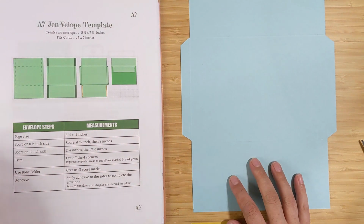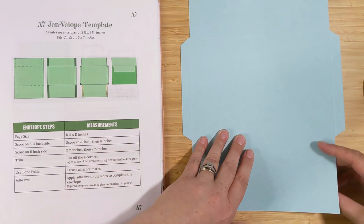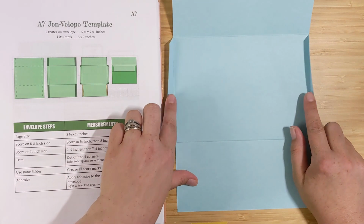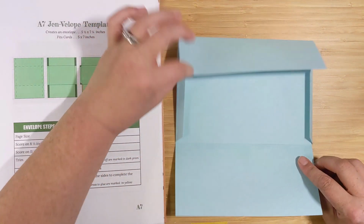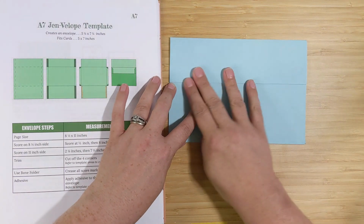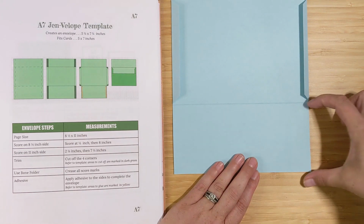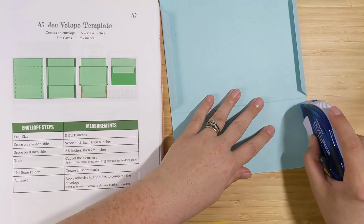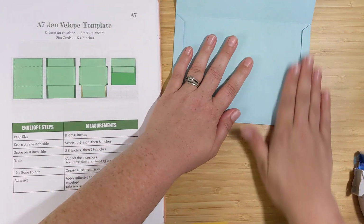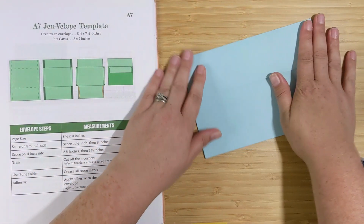Okay, the next step is to crease all of the score marks. So I have my bone folder here, and I'm going to crease all of the folds on this envelope. Okay. And now you'll notice we have a larger flap and a smaller flap. The larger flap we're going to fold up and adhere down, and the smaller flap is going to be how we close our envelope. So we're going to apply adhesive on the sides of the larger flap. I'm just going to use my dot runner for this. Apply adhesive right on the edge, and then fold it up and use my bone folder to burnish in that adhesive. And there we go, the envelope is complete.